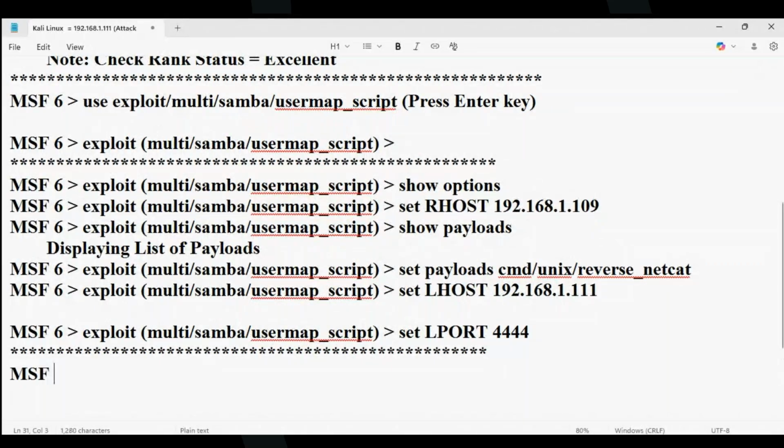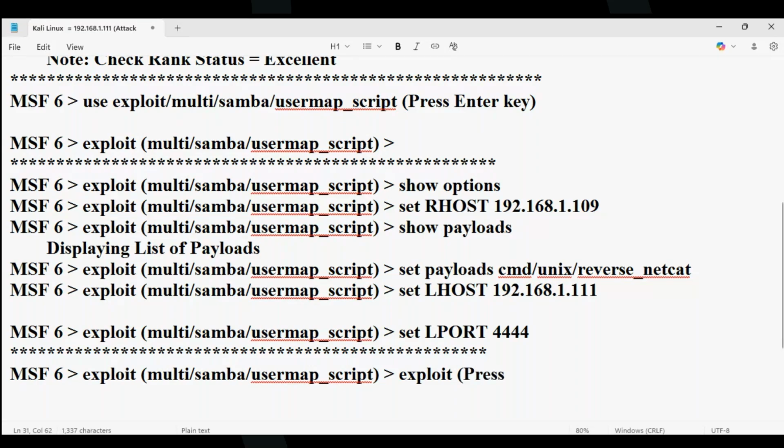MSF exploit multi samba usermap_script, close bracket, greater than sign, the last one, exploit, and press the enter key.